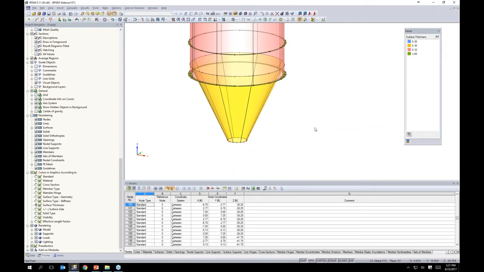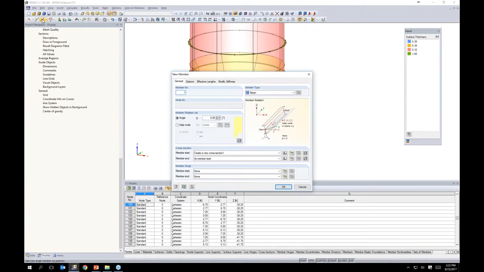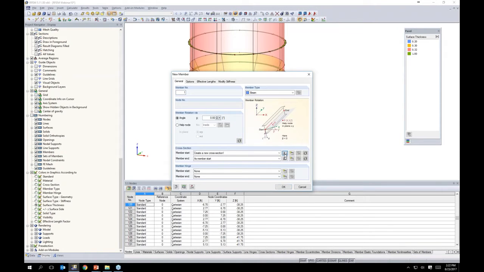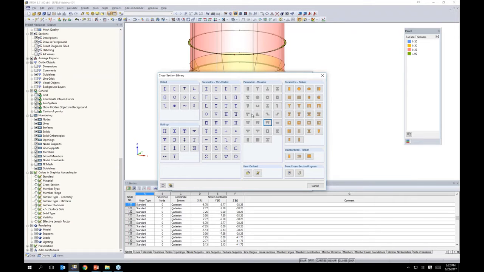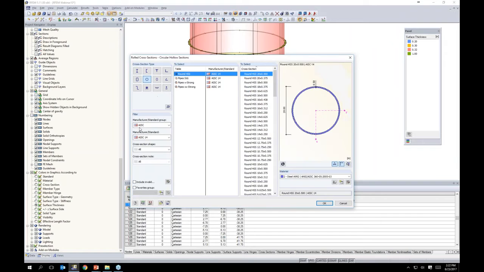Now we want to move on to our supporting hot rolled steel members. For this, I will jump into my new single member and we'll open up our cross-section library, and up pops a bunch of cross-section profiles. So for today, we'll specifically be in this rolled section and the circular hollow sections. Now over on the left, again, I have my filters according to the various standards. We will choose the AISC 2014.